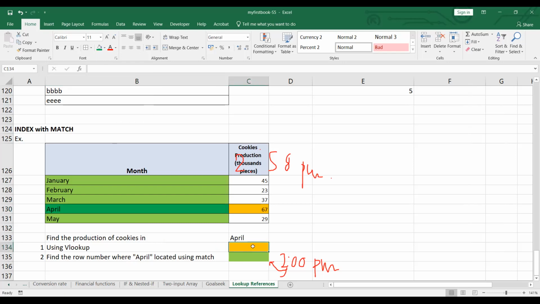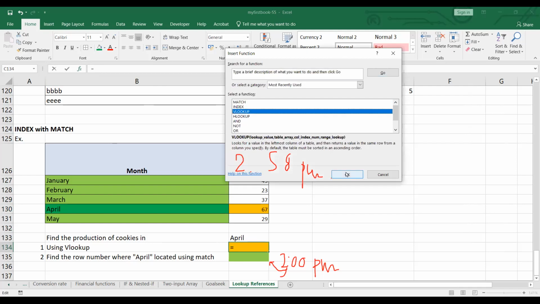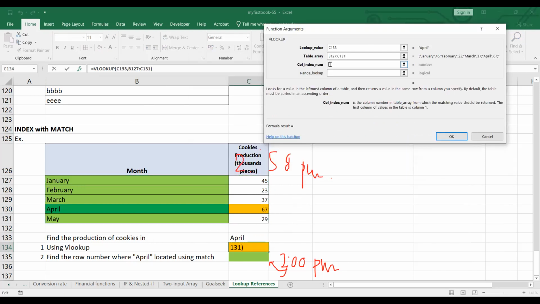So now let me show the first one. For VLOOKUP, we go to VLOOKUP function. Lookup value is April in cell C133, table array is the whole table here including month and number of cookies production, column index num I want column number 2, and range lookup is false.